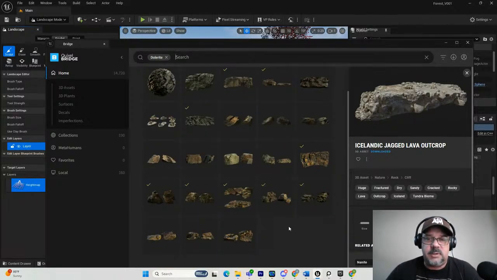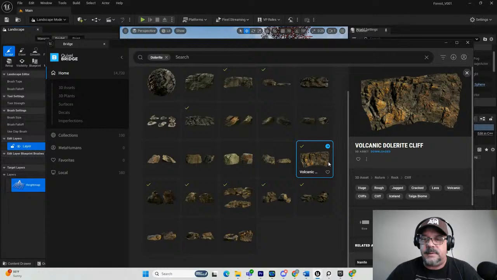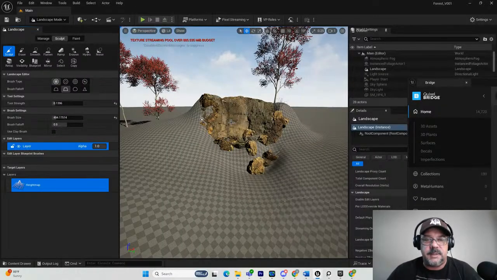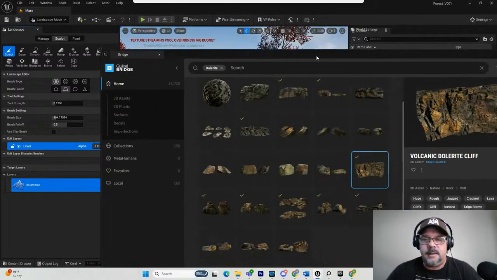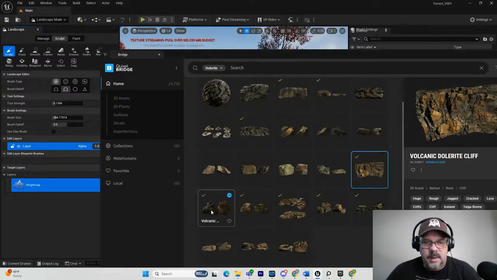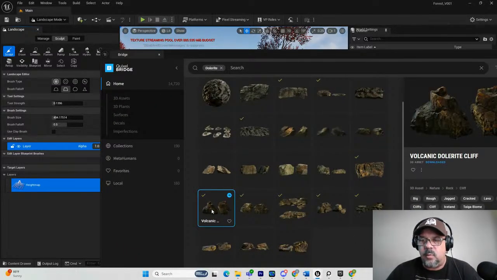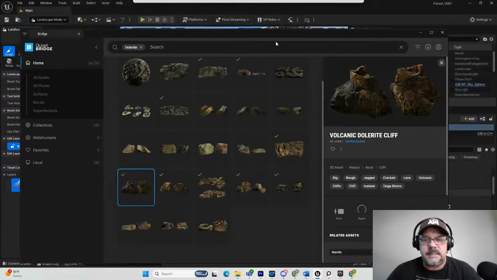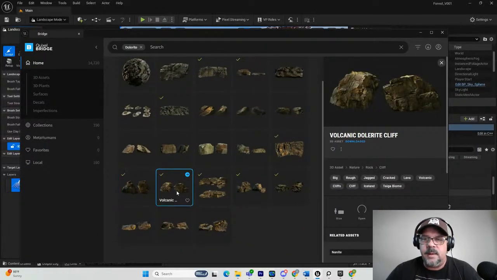Okay, and so these are the ones that I took. There's a whole bunch of them here. There's like this cliff here that I really like. This cliff here, I believe, has ended up being essentially this shape right in through here. And then there are other ones that are just volcanic rocks, things of that nature, right? That I'm putting in here.